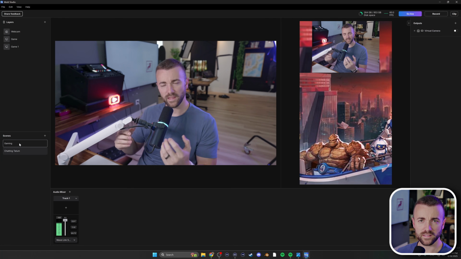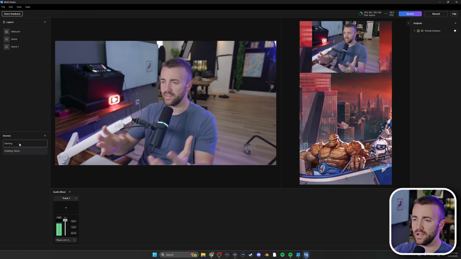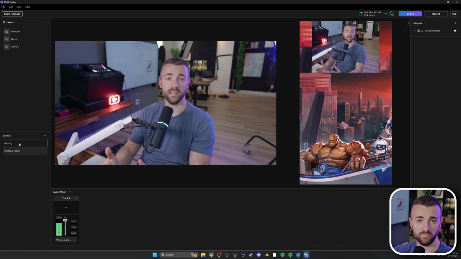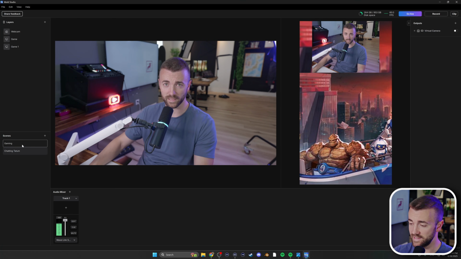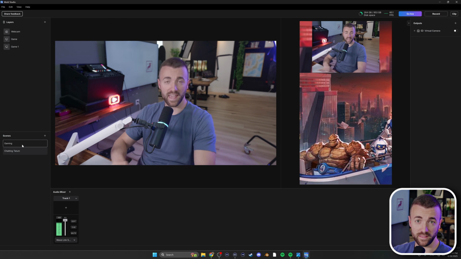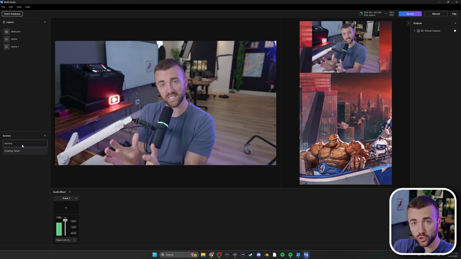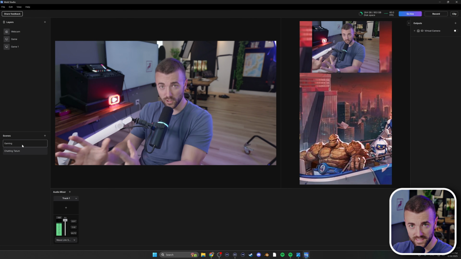And there we go. Now this is exactly what I'm talking about, where I say this software is designed to make things easier. When you make things easier, you do have to remove options. That's one of the things that makes OBS so complicated is they let you control everything. For example, you can have specific transitions designed for certain scenes. And that's a really cool tool for the 1% of streamers who want to do that. And if that's you, then I would continue to use OBS.